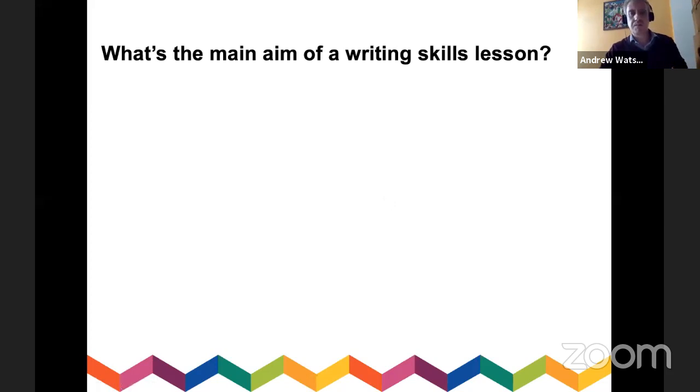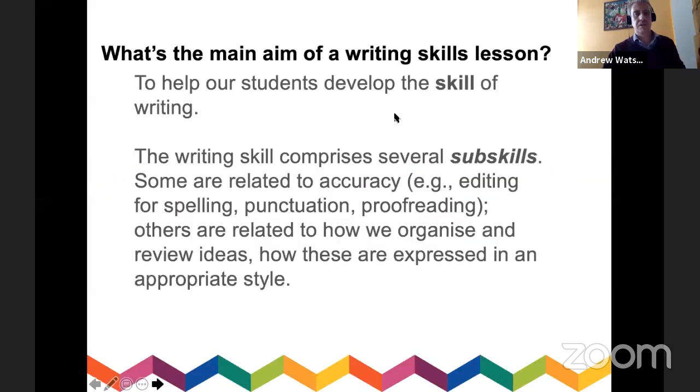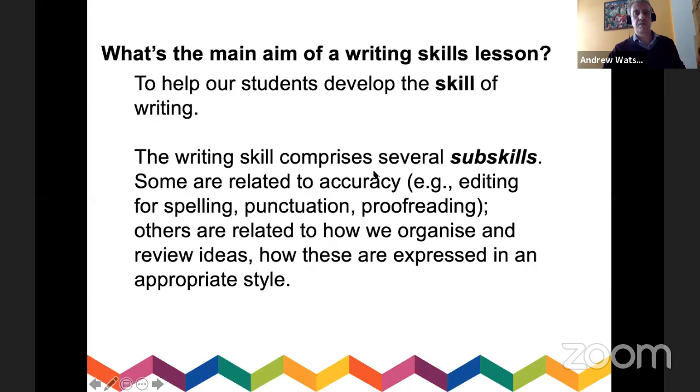Okay, so we've got good. Communicate a message. Grammar functions. Produce language. Produce logical sentences. Communication. Practice a particular skill. Write down your ideas. Express ideas. People are saying produce or communicate seems to be the main one. Right, so the main thing is to help our students develop the skill of writing.